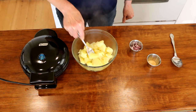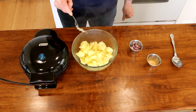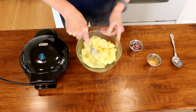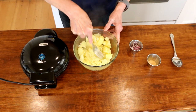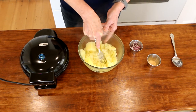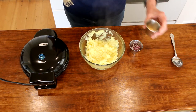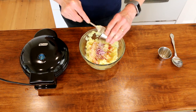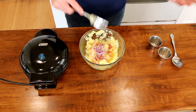The first waffle I'm going to make is the potato waffle. First, heat up your waffle iron. I've also peeled and chopped three small Yukon Gold potatoes, which I have boiling on the stove. I'll let them go for another couple of minutes until they're soft. You can use whatever kind of potatoes you want — I just really love Yukon Gold. Mash them up with a fork or a potato masher, making sure you completely drain them. Then season with salt, onion powder, garlic powder, and smoked paprika. I'm also adding a couple tablespoons of minced red onion to give it a different texture when you bite into it.